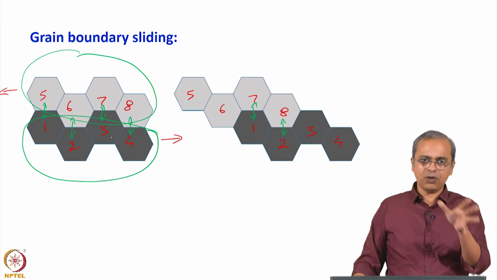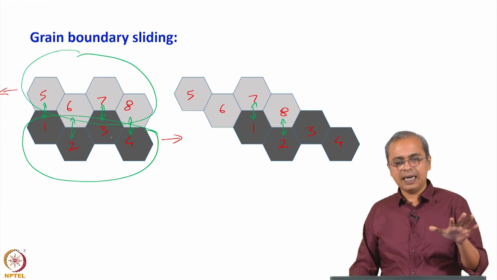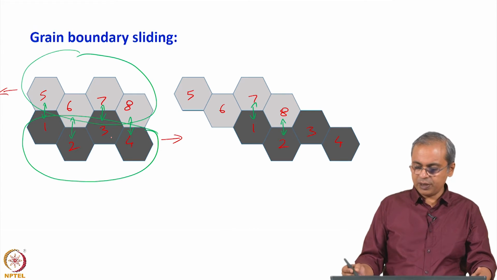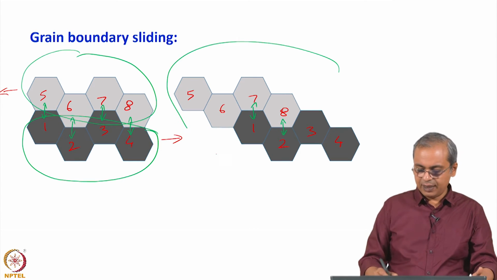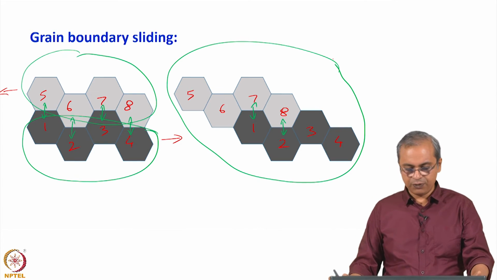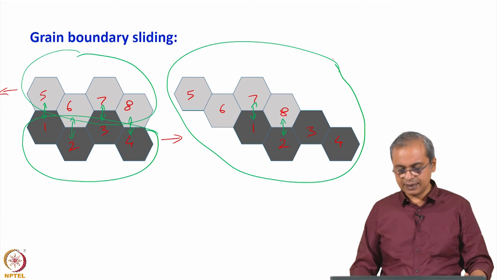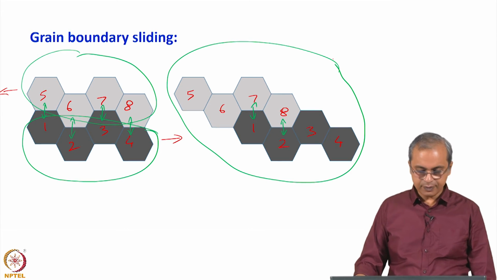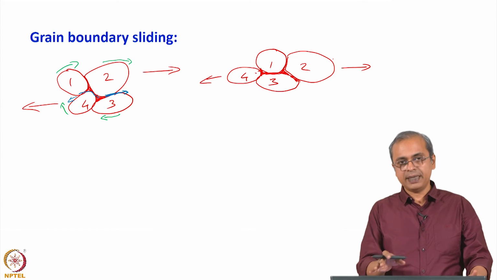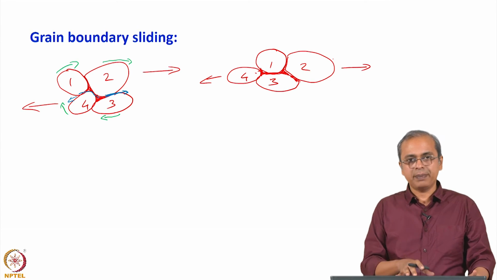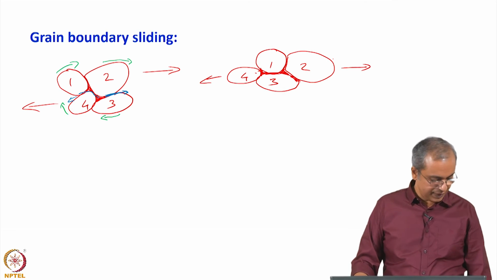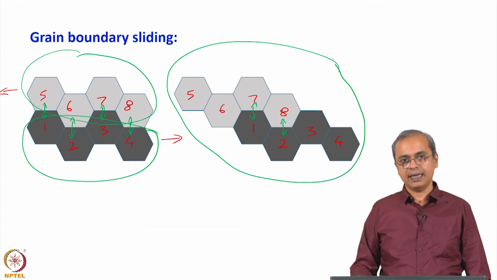So, it is a complex phenomenon that is happening there, and then this sliding is happening, but this model, what I am drawing here, sort of captures the essence of what is happening and gives you some kind of a summary of what will happen if a bunch of grains start sliding with respect to each other. And like I said, this is another drawing which probably gives you a better idea, because many times when you look at microstructure you may actually see a situation like this rather than a very well defined situation like this.